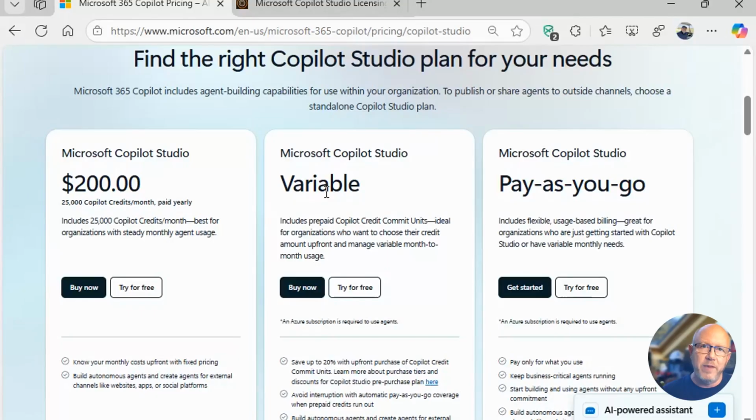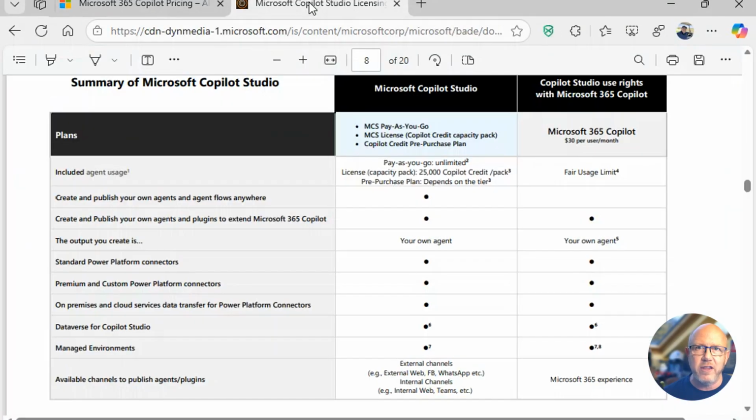So key point, if you have a Microsoft 365 Copilot license, you want to build an agent, and you want that agent to be available to anyone in the organization, and that includes external. So when you license for this, there's a licensing document. The right-hand column is the 365 license. The left-hand column here is the Studio license. And you'll notice that it says external resources that you can utilize. So those external resources are your Copilot chat users, but they can also be people literally on the web. You can build agents and publish them out. Notice it says web down here.